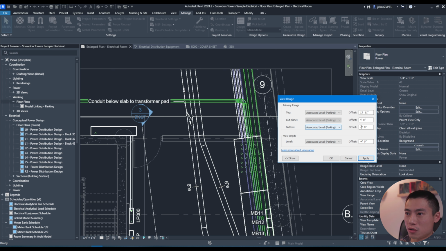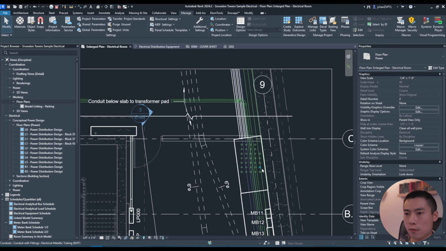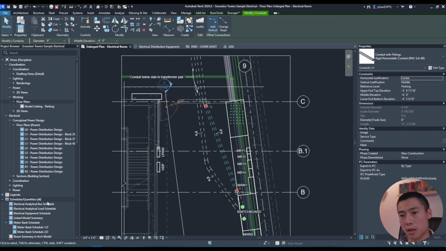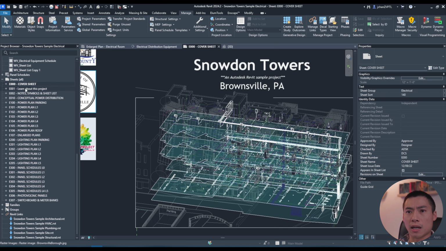So always adjust your bottom to be equal to your floor and look down lower in view depth to figure out where your underground stuff is. So there we go. That's how I want it to be set. Now, if you look at this, this looks a lot cleaner, right? You don't have your overhead lighting conduits hanging around. You can see your underground conduits where you want to. It's accurately portrayed as dashed. So typically, I don't know if this is set up, but maybe in your cover sheets, symbol sheet, maybe?